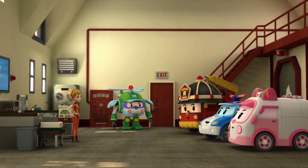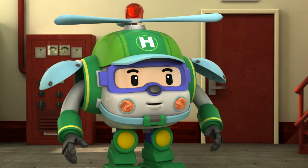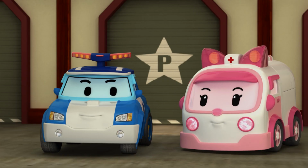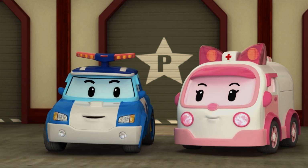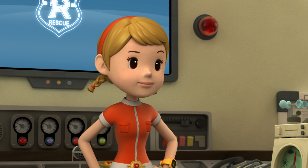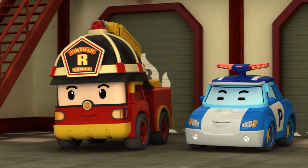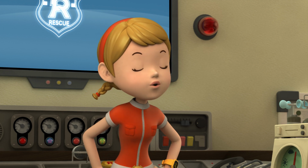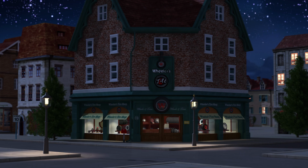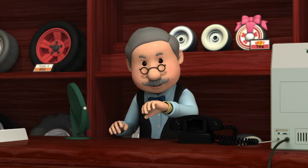So Mr. Wheeler has a computer? His granddaughter Betty sent it to him so they could talk face to face. And I went over to the store and taught him how it works. Computers aren't easy to use the first time. Wasn't it difficult for him? Uh-uh. He was so excited to talk to Betty, it didn't take long at all. So did he make a video call? No, not yet. They're in a different time zone over there. So he'll call her later. Good. It's time.